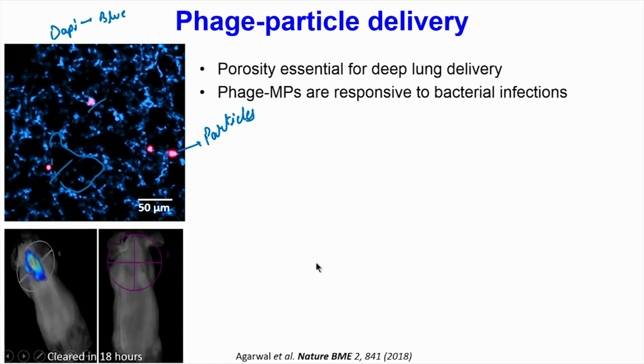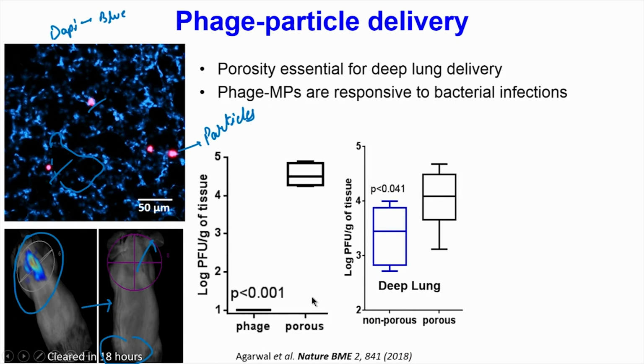And this is the further quantification on live animals. So, they have done the whole animal live imaging, and what they find is most of the signal is from the lung, whereas if you wait in a healthy animal for about 18 hours, it gets cleared away. So, it is generally safe for a healthy animal. It does not really stay in the lung for long, it does not block anything, it gets cleared away within the 18 hours, which is what is expected. As I said, in a healthy animal, the mucus is going to regenerate in about 18 hours.